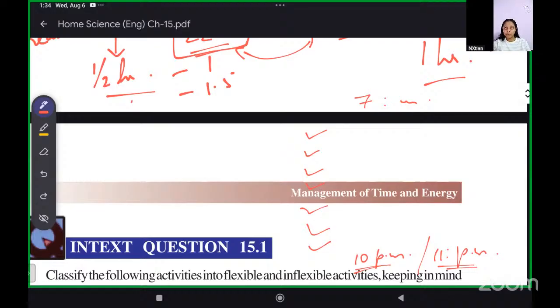Okay. Only bring the top priority things first in the list. This is very important when you're studying. This is not only from the chapter point of view, it is important in practical life. When you're having a hectic day, a lot of tasks to do or exams to prepare, this is going to be very helpful to you guys. I do this always and it helps me a lot to manage my activities, my study, my portions, units. So it helps a lot when we are making a plan.